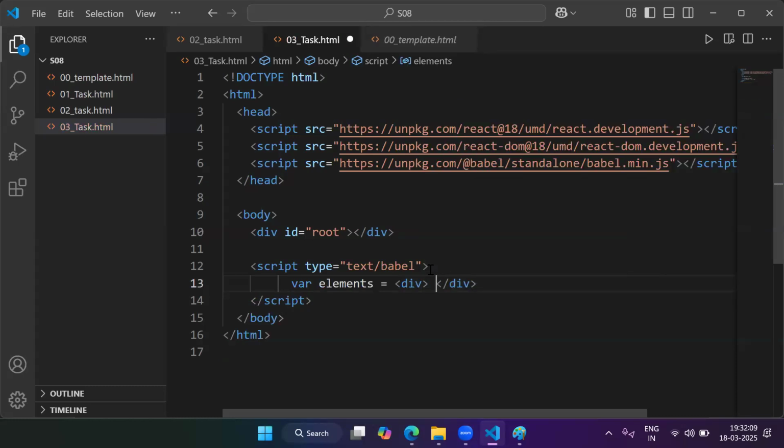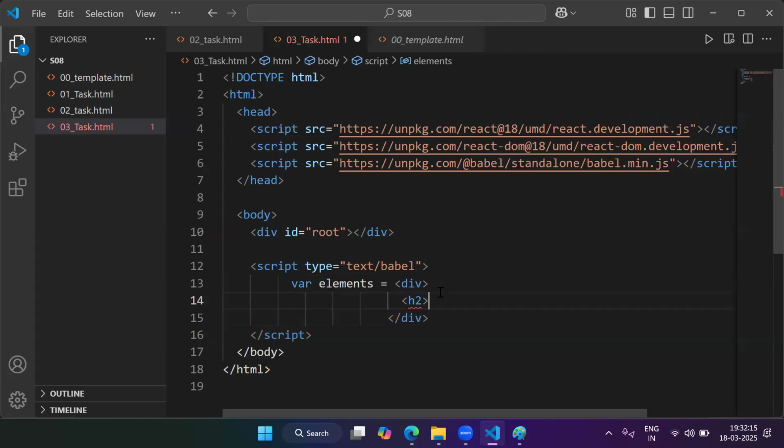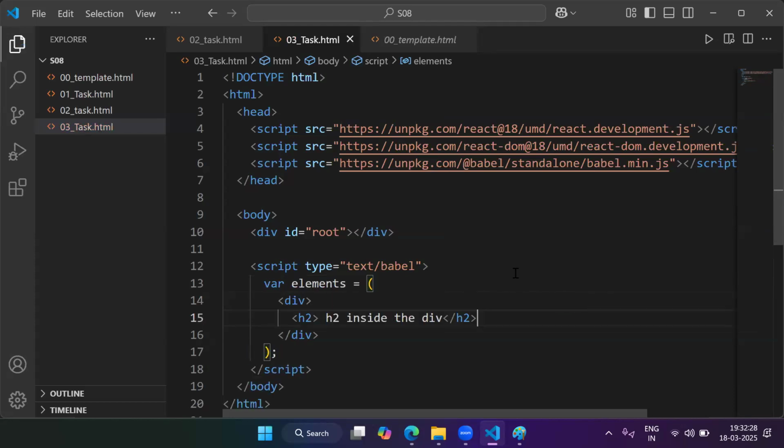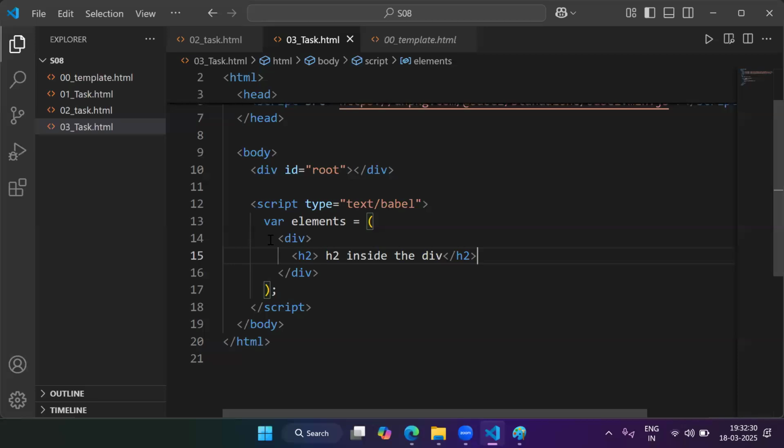Inside that div, we want an h2. I will say h2 inside the div. That's it. If you see, I'm directly writing my HTML code. Apart from that, nothing else.